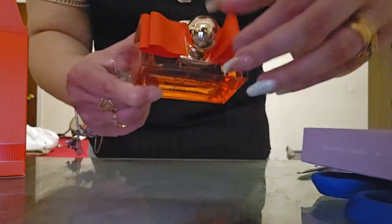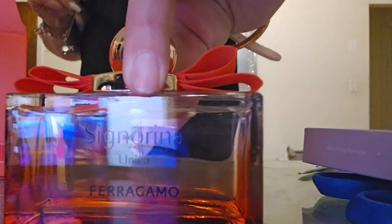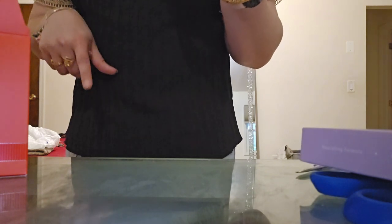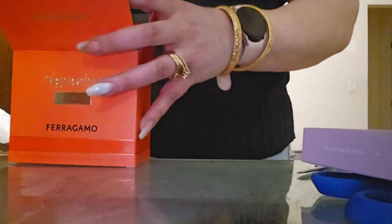This is the first time I've actually seen a design like this on the top of a perfume bottle. If you're somebody who's really girly, I think you'll definitely like this one. I recommend every single one of their perfumes honestly. This one in particular is the Ferragamo Signorina, and the scent itself is called Unica, I believe. It is an Italian brand. If you guys want me to look into any of the products more, please let me know in the comment section below.